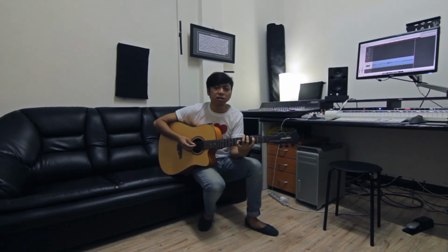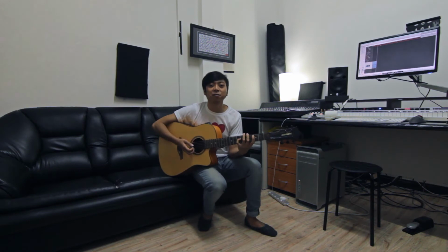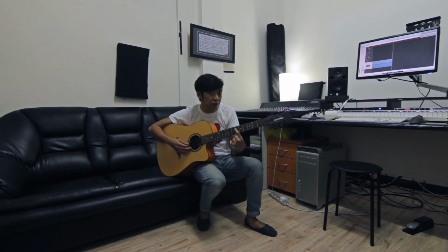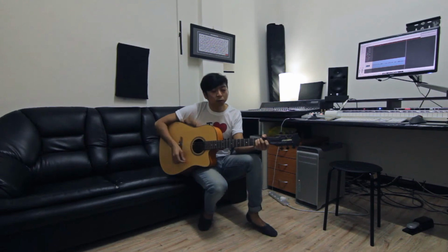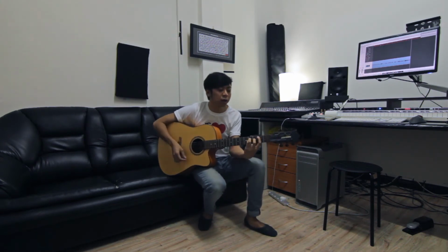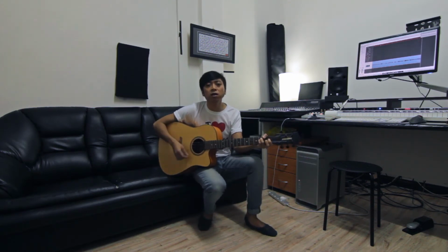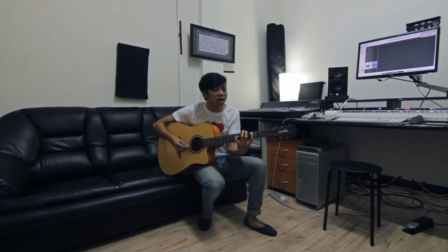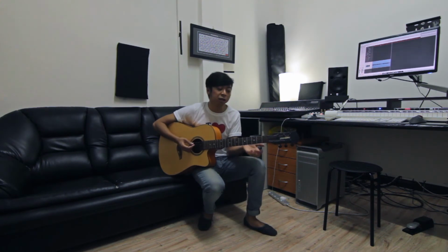So I call it this. This is actually a trick. If you're musicians, you should know, you have your own tricks. For me, this is one of my tricks. It's C and G sharp, and then D sharp, C sharp minor. So it goes like. Then the pre-chorus is still the same.